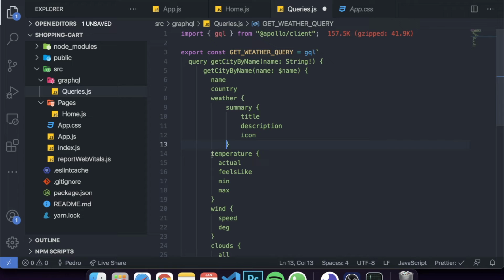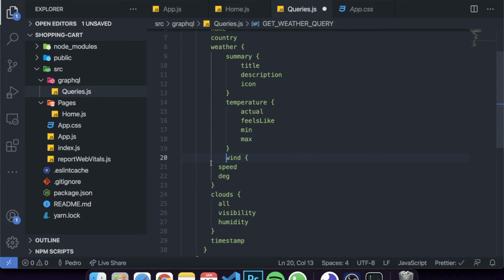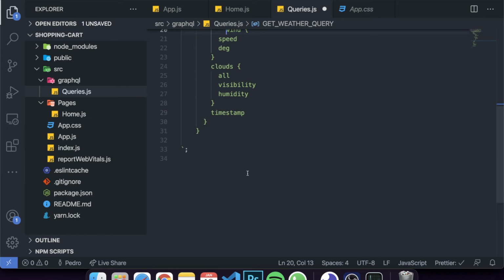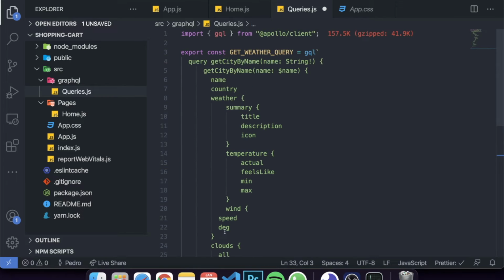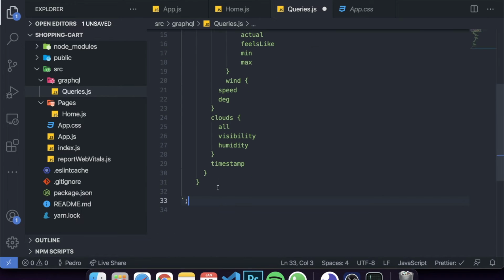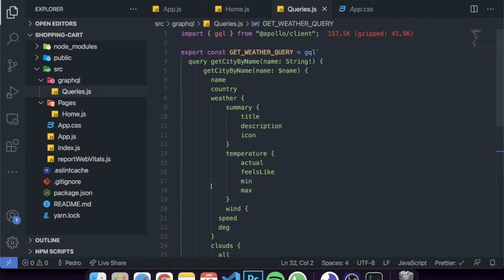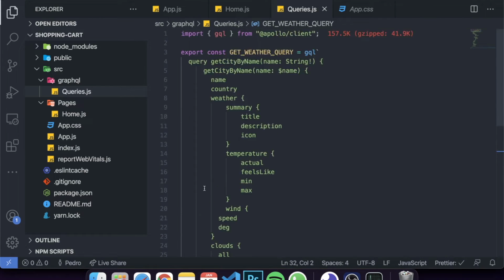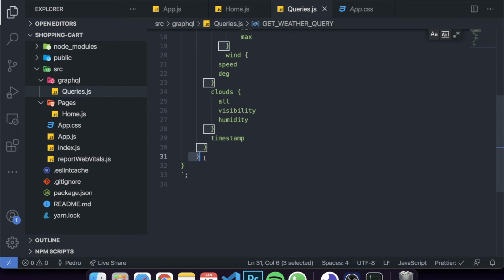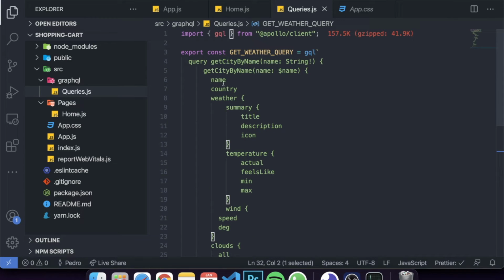So let's start fixing this. The indentation doesn't matter, so let's just leave it like this. I know it looks ugly, but this is the code that we have to write, and this is our GraphQL query done. The only thing left is to add a final curly brace because we added this one over here, and I hope it's all correctly combined now. Let me highlight this. We're only going to know when we actually run our query, but this is the idea. We just copy and paste that over here, and now we have our GraphQL query done.